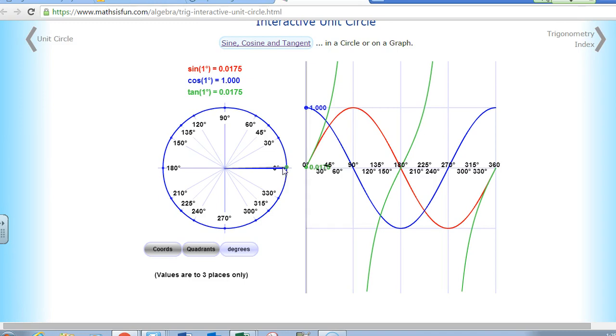Okay? The cosine, watch this time, guys. The cosine starts at its maximum. Look right here. Cosine is this dark blue. Do you see here? Watch it get shorter. Now do you see it getting shorter on the triangle that I'm forming? As that gets shorter and shorter till it is nothing. Okay, so it started as long as it could go and it got down to 0. Now it is x value. So on the left side, the x value is negative. So now I'm already negative, but it's getting more and more negative until it's at its minimum. Then it is still negative, but it's getting shorter and shorter until it disappears back to 0. And then it's getting longer and longer until it's at its maximum x value of 1 again.